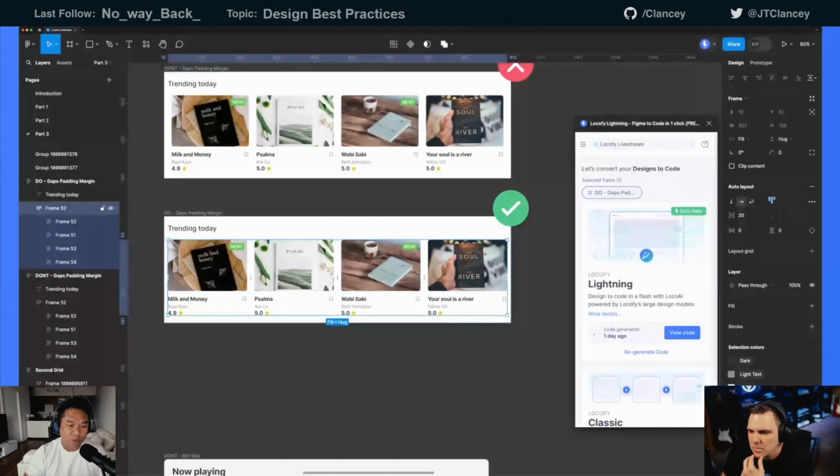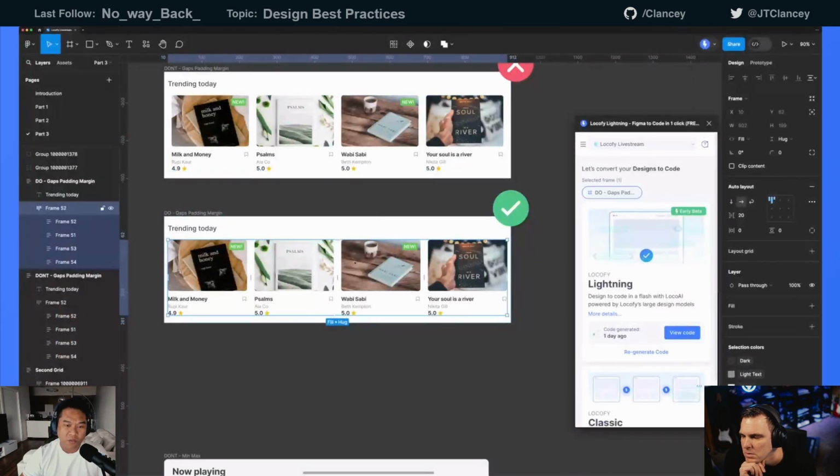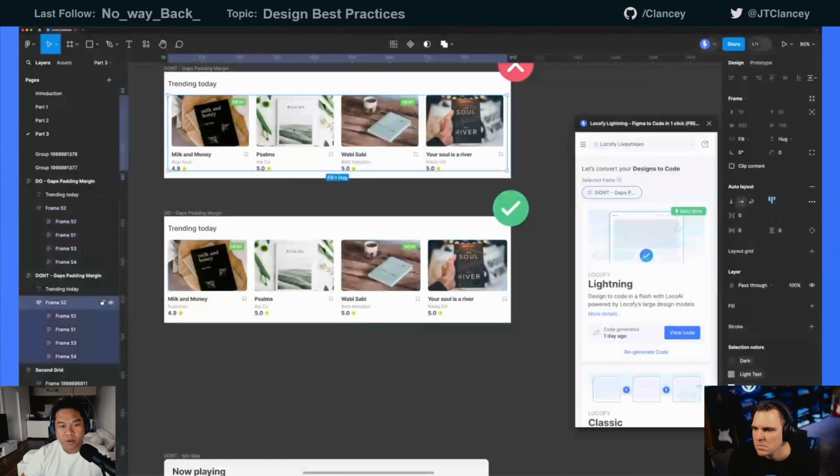So the CSS will only be added to one element, versus this case where it will be added in four. When you're working on something that needs to be responsive, you will need to edit the padding on all four elements, and then in here you just need to add it in one. But it doesn't matter if you're using classes. If you have different components or different UI elements inside the container itself, you cannot use the same classes. So it's a case to case basis as well.